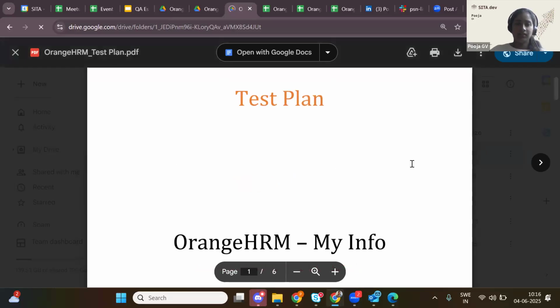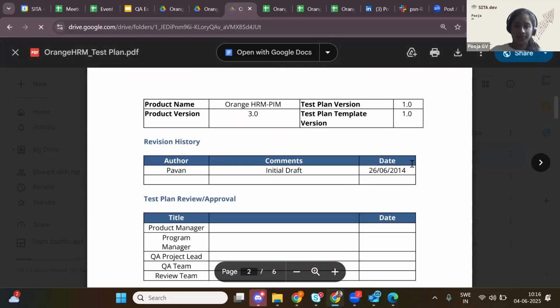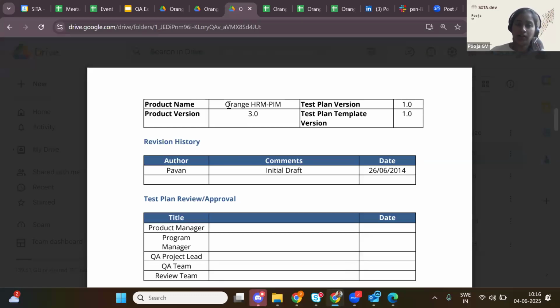This is the test plan documentation where you can see all the testing related processes. Orange HRM, this is the test plan documentation. Firstly, it begins with the product name, which is the application name, and the version.